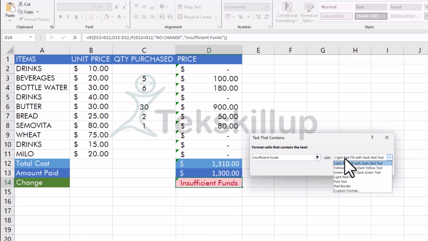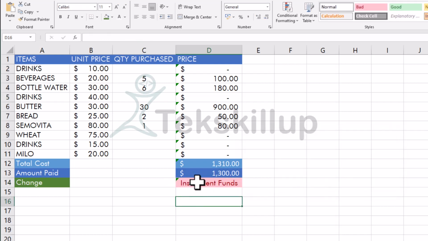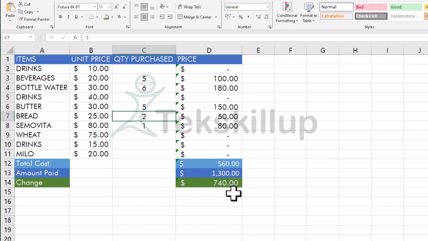It says give us a light red fill with dark red text, so let's just leave it this way. Whenever we have insufficient funds, we are going to be having these values. Now let's make it 5 here, so everything is working perfectly well.